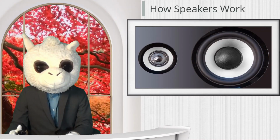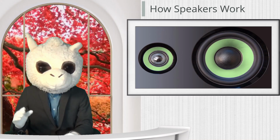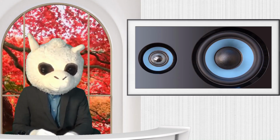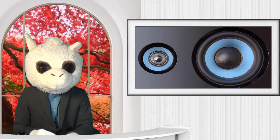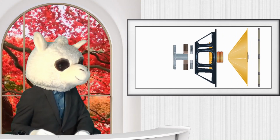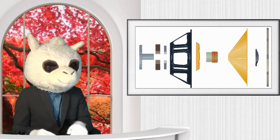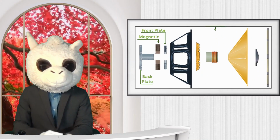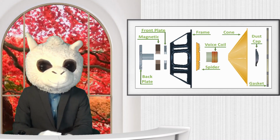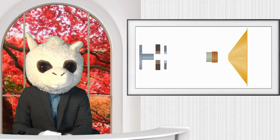In today's market, there are many different kinds of speakers. Some are small, some are big, some have different colors. But the majority of the speakers all work the same. To understand how they work, let's look inside of a speaker. As you can see, as this speaker expands, there are many parts to a speaker. But most of these parts are not important. So let's only show the parts that are important.